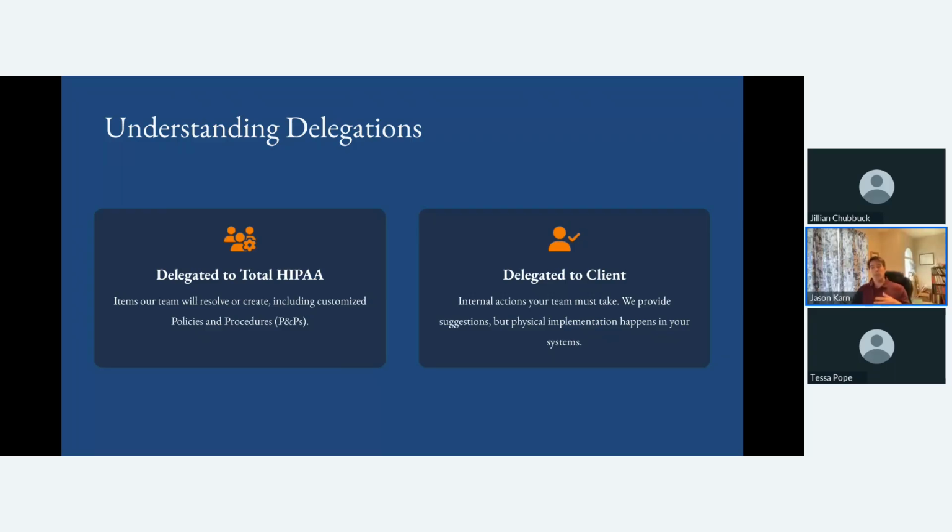Something to be clear about is we are a third party. We do not necessarily do implementation for you guys. We will make suggestions, but the analogy I use all the time is the first Jurassic Park, and I should learn the character's name, but the guy we know from Seinfeld who plays Newman, who says he's the greatest programmer in the world. And as soon as the power goes out, nobody's checked his code and all the locks unlock. We're that group that says, hey, when the power goes out, let's make sure that the locks stay locked and the dinosaurs stay where they're supposed to stay. We think of the same thing with PHI.